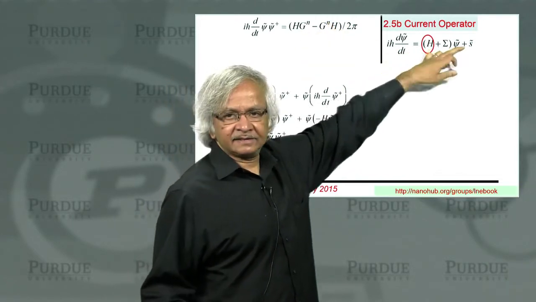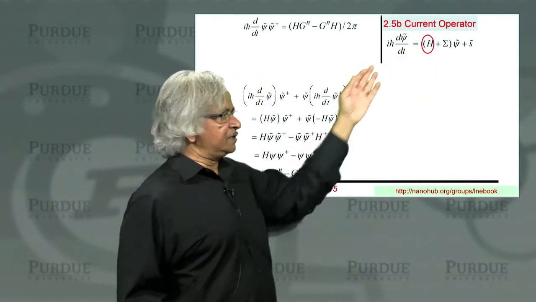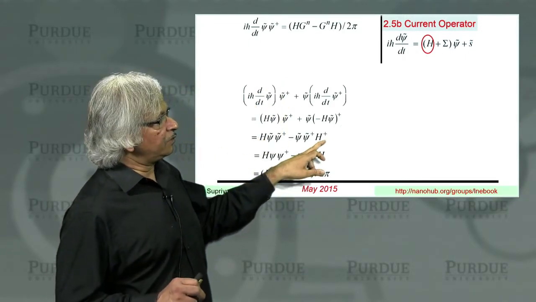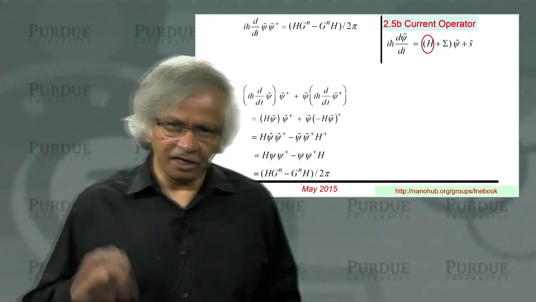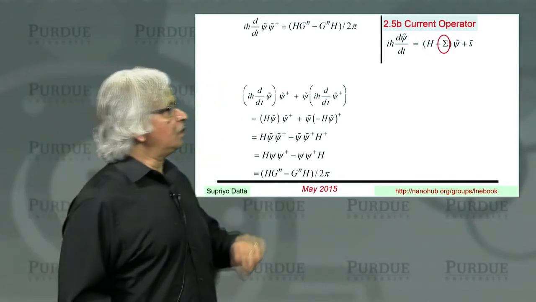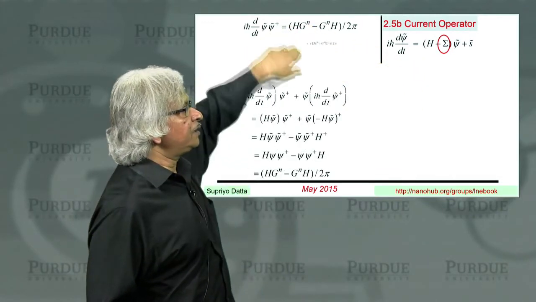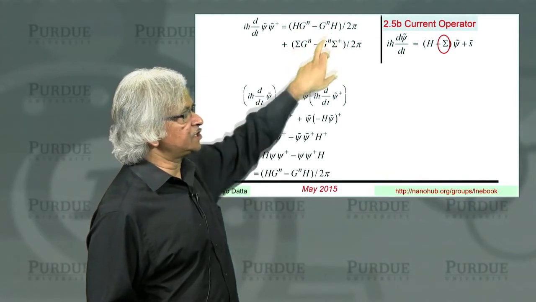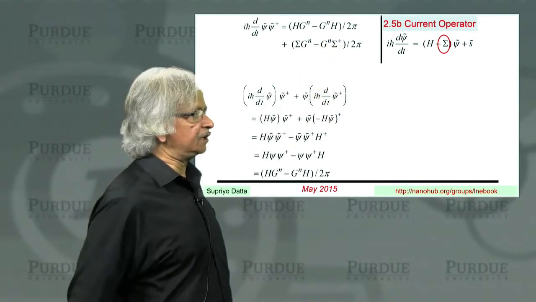So what we now need to do is get the corresponding term for sigma, and then the S. So how do you do the sigma? Well, it looks exactly the same. Instead of H, you will have sigma. The only difference is that here, when you got a H dagger, we replaced it with H because H is Hermitian. So H is equal to H dagger. In the case of sigma, we don't do that. And so what happens is when you do the same algebra for sigma, that's when you pick up a sigma dagger here. So here it was H GN minus GN H. Now it is sigma GN minus GN sigma dagger. But otherwise, much the same algebra.